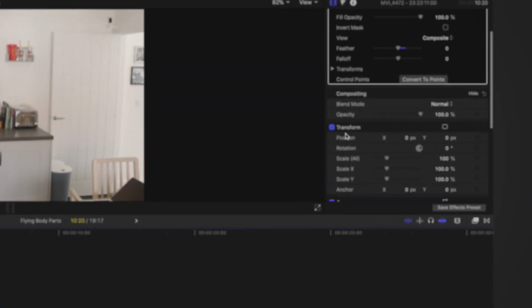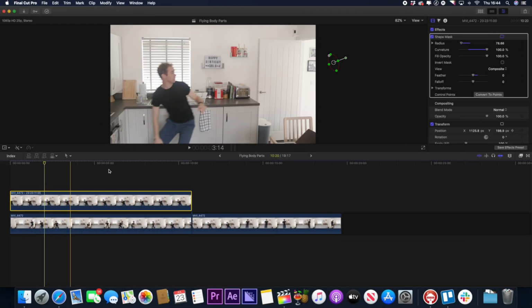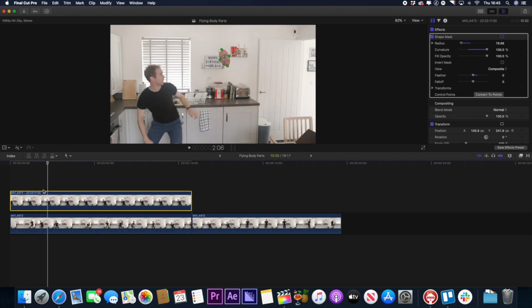Now make sure you're at the end of your clip where the two faces meet, hit the keyframe button. Move the playhead to where you've positioned the start of the face and hit the keyframe button again. There we go. It's time to have some fun with it. You can keep it simple and move it from the left side of the screen to the end position. That's going to still look pretty cool.